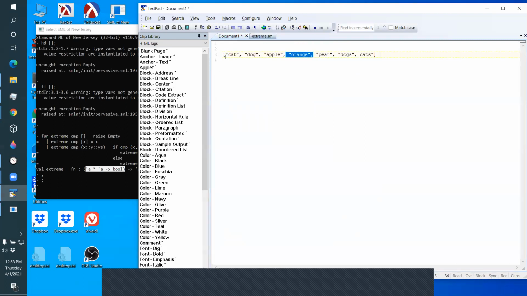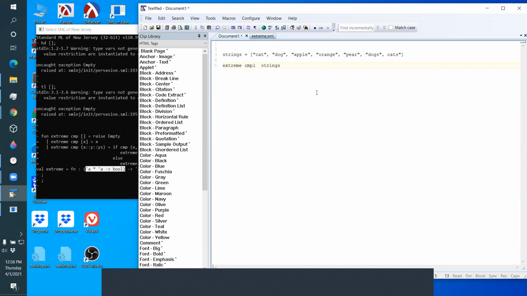I want this guy to be able to find the extreme of that. If that's my list, I want to be able to find the extreme of the strings and I want to have a variety of comparators.